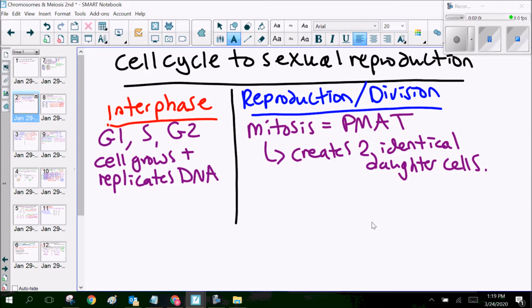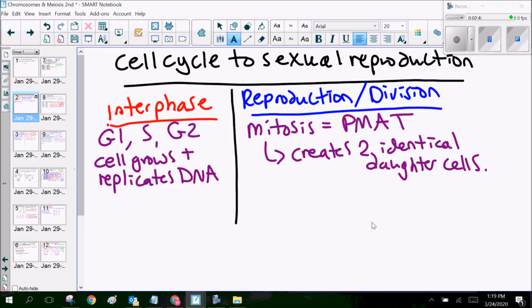Remember, we started with mitosis and said that it went through four stages, prophase, metaphase, anaphase, telophase, or PMAT, which created two identical what we call daughter cells. And now if you're confused about that, daughter cells does not necessarily refer to the sex of the cells. In fact, most of the cells created by mitosis are not sexual cells at all. They are somatic or body cells. Daughter cells just means a cell that is the product of division. So we create two genetically identical daughter cells in mitosis, and this is great for our somatic body cells that need to reduce their surface area to volume ratio, or that need to divide or repair their DNA using the checkpoints in the cell cycle.